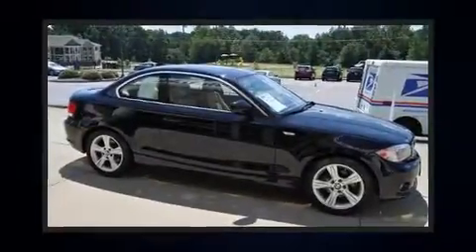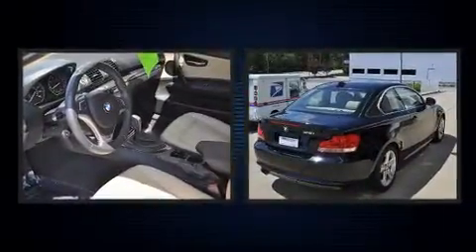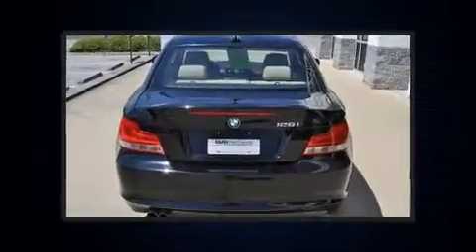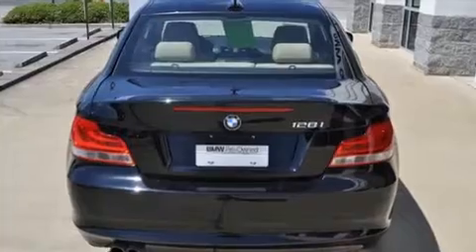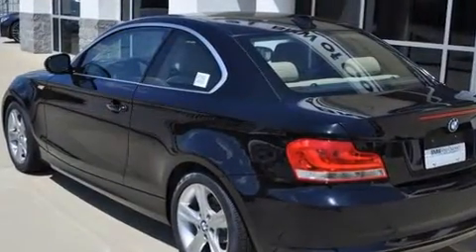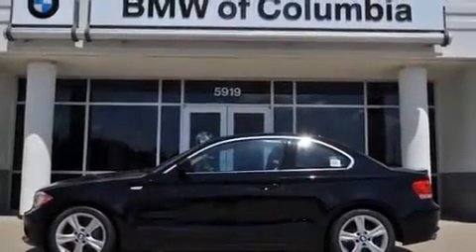You can expect a lot from the 2013 BMW 128. This two-door, four-passenger coupe has not yet reached the 50,000 mile mark. BMW made sure to keep road handling and sportiness at the top of its priority list. Under the hood you'll find a six-cylinder engine with more than 230 horsepower, providing a spirited yet composed ride and drive.